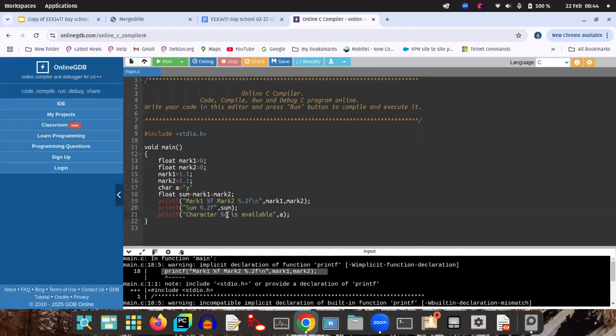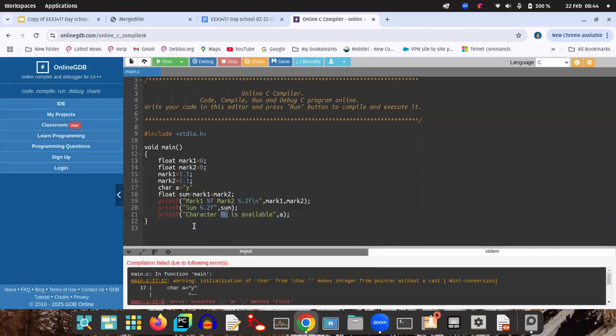In between, these things will be printed as they are, and the variable will be printed here. You have to write a semicolon here. I forgot to include the semicolon. Okay.